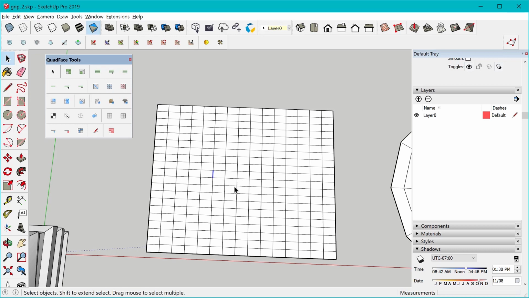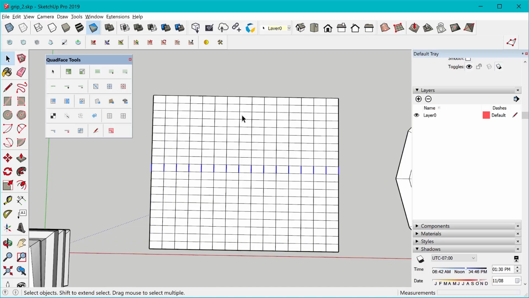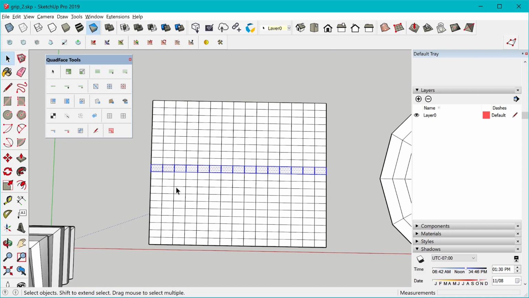What I can do, for instance, is select this one edge and click this button to select the loop. This is going to go along the entire surface of the mesh and select all of those connected edges. There's another selection method called rings, which makes a selection like this. Now, you might be thinking, what's the big deal? Because technically you can just align your view and create a selection like that. It's not really apparent until you start thinking about complex geometry, organic geometry, stuff like that.